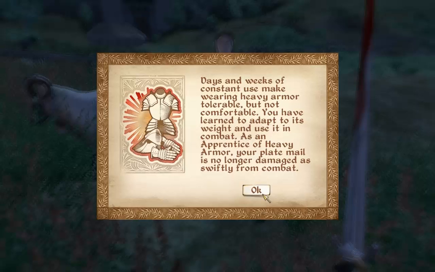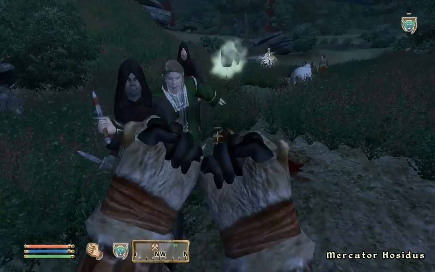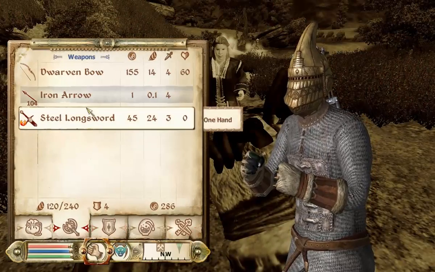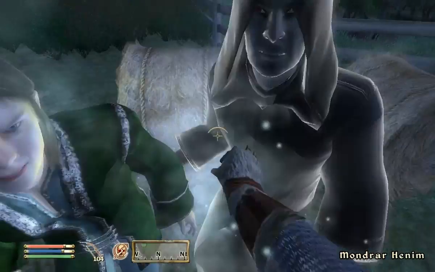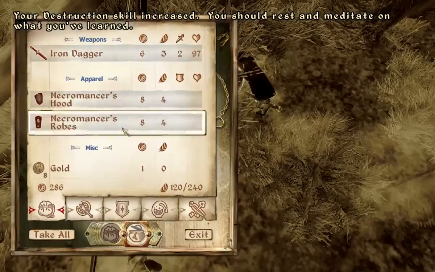Oh my goodness. An apprentice of heavy armor. Your plate mail is no longer damaged so quickly from combat. That's kind of a good thing, and also kind of a bad thing. Did my sword just break? I think it did. Yeah, my sword just broke. Wow. That's a fail. I'll do this. Boom. Oh, my destruction skill increased, and I just leveled up.